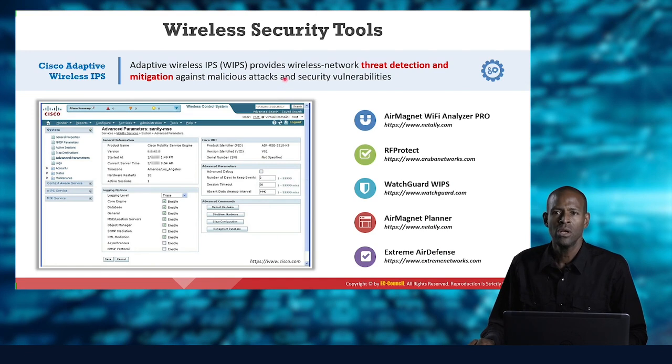Don't allow hackers like me to attack your network, although I'm not going to do that. I only do it if you have a contract and you pay me money. Then I'll attack your network. But other than that, you're safe from me. But we want to protect our networks, don't we? Always want to protect them.